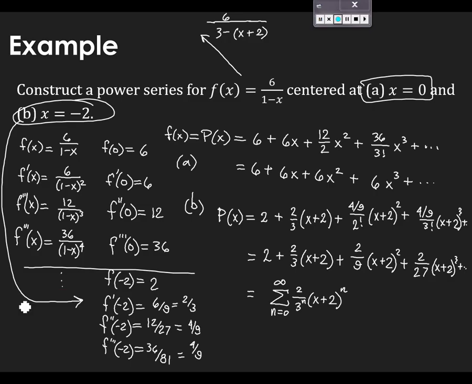And then, what if I divide everything by 3? Up top I get 2 over 1 minus 1/3 times x plus 2. Are you seeing it now? Yes. This is geometric with first term 2 and common ratio 1/3 times x plus 2. You see it? So you could have come up with a different way, and that's interesting. It converges for a larger range when we center it around negative 2. So there are some interesting things that we can do here, right? So, whatever. Fun stuff.